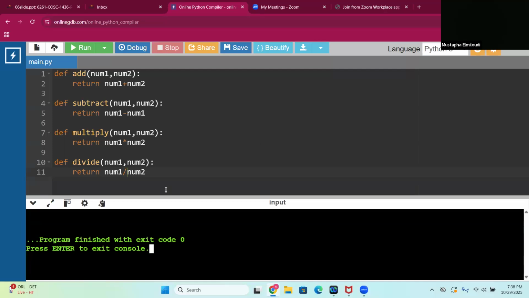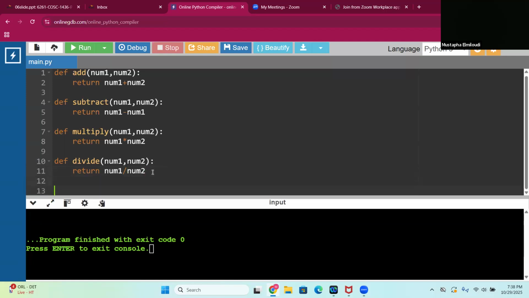So again, that's where project 2 comes into it. Let's say I need to put the menu. I'm going to say this is a simple calculator. I'm creating a simple calculator here, and I'm going to give people a choice.